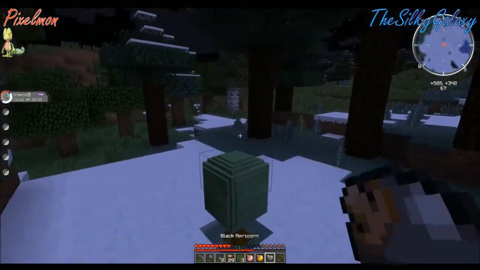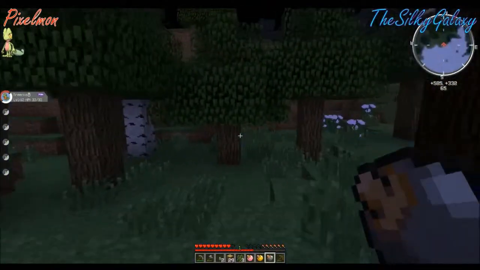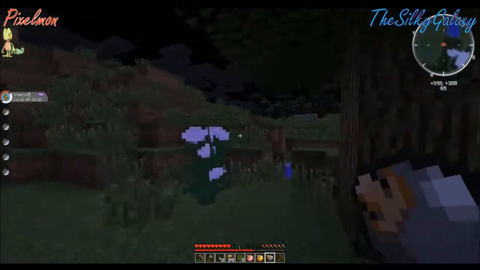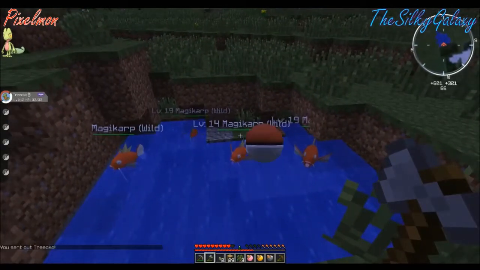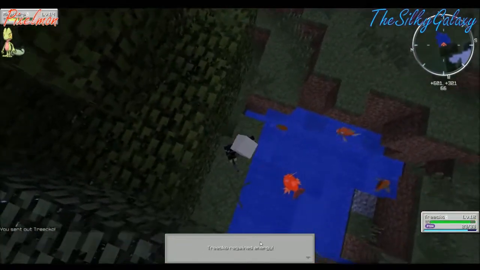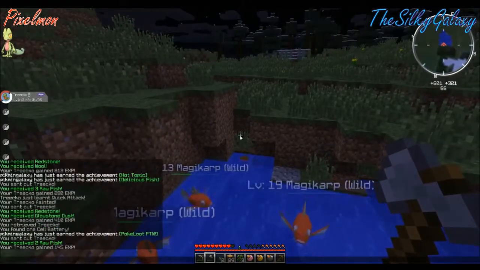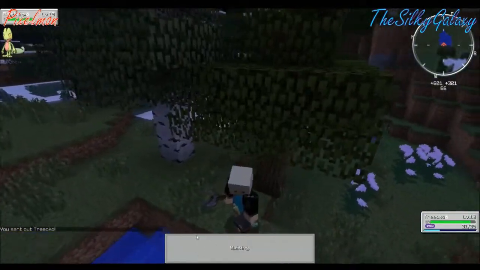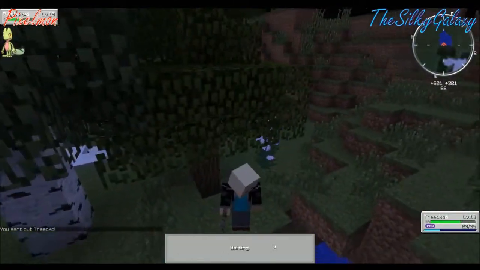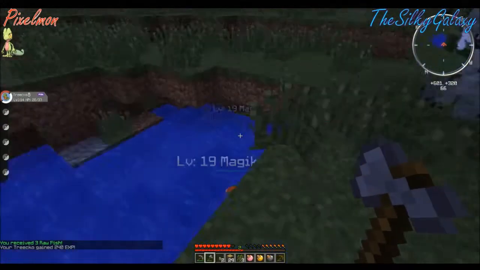Okay, well, I can't get that one. It's too difficult. Okay, let's just battle all these Magikarps. Oh, wrong button. There's the R button. Oh, 19, wow. So just Absorb it. Alright, sorry about that, guys. Let's just keep battling these, keep pressing the wrong button.